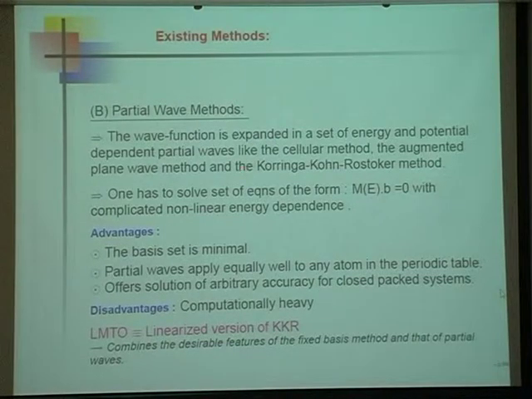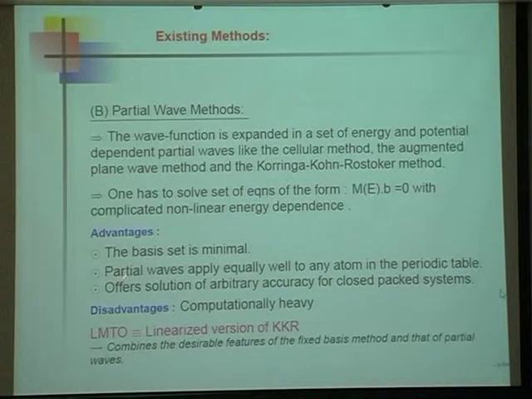One such example is the cellular method. If you have done an MSc course, it will be the first method that is described. You also have the augmented plane wave method that was discussed at length by Professor Blaha, and also a method where Walter Kohn was involved, the Korringa-Kohn-Rostoker method. The difficulty is that one has to now solve a set of equations which has a complicated non-linear energy dependence. So you have to pay some price, nothing comes free.